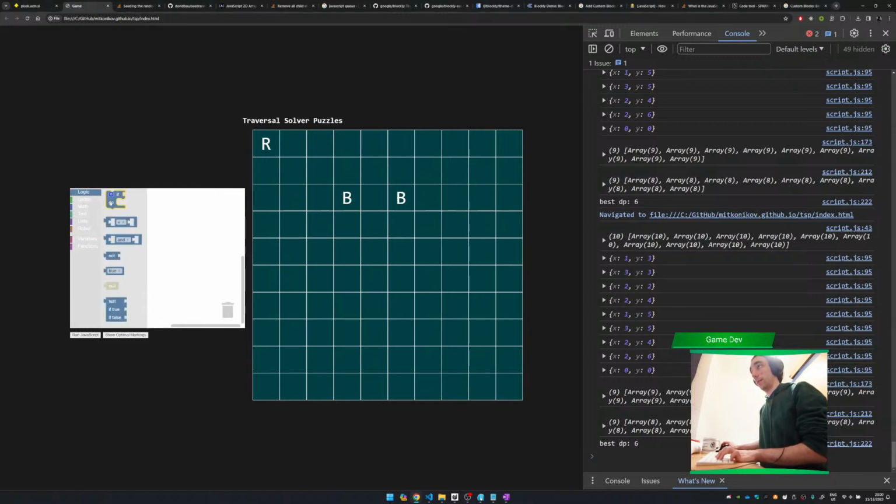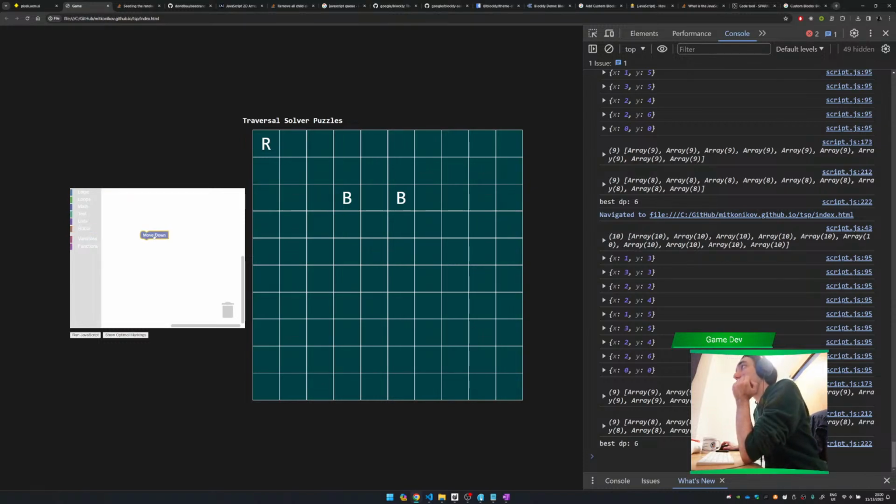Let's say move down, repeat 3 times. Move.